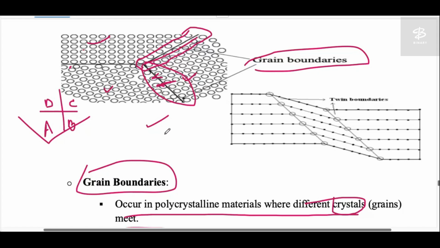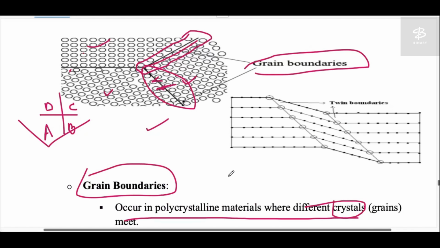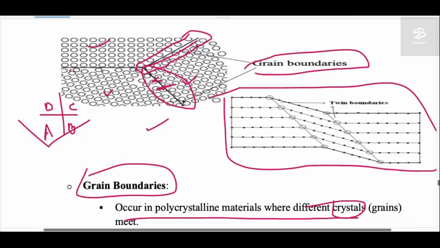But in a twin, there is a perfect alignment. There is a perfect size, and that is here. You can see here, it is a twin boundary. What is different in a twin boundary is that the deviation in the surface follows some kind of pattern. As you can see, this is your defect. This is again a boundary. You can see this is the boundary, right?